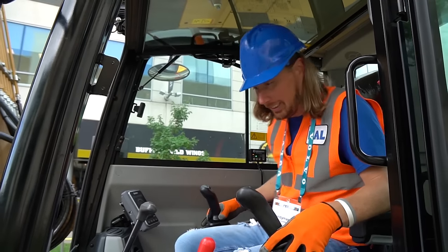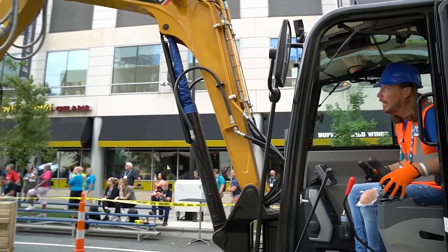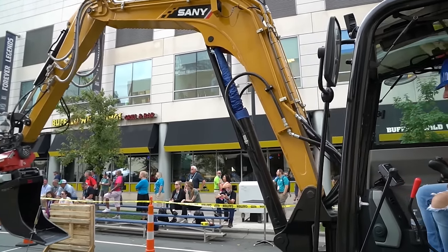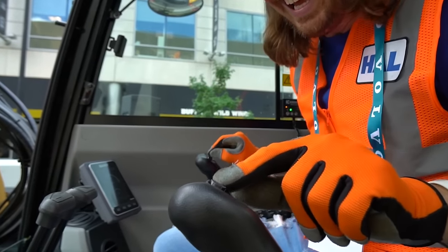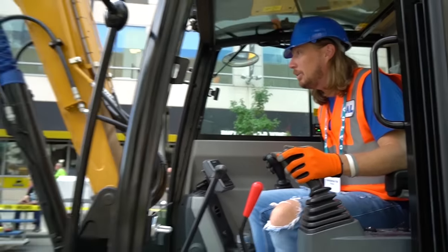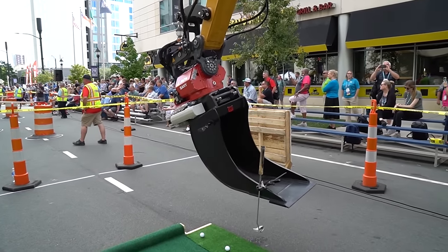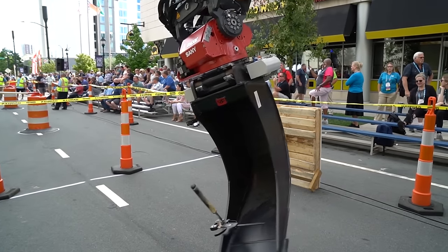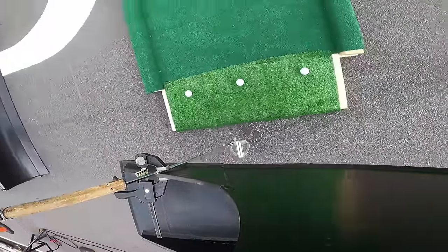This is how this thing operates. We've got these two really cool joysticks right here. It actually moves our arm and our boom. That's really cool. And we've got these two cool switches on each one. This is actually what operates the tilt rotator. See, we can tilt it to the left and to the right. And what's really cool is we can spin it around and around. Just like that right there. Check that out. It's really awesome.